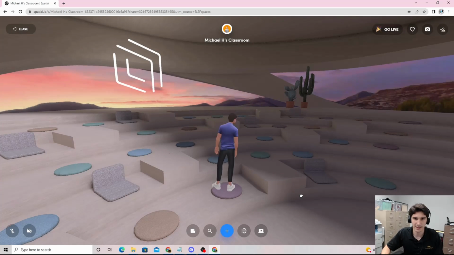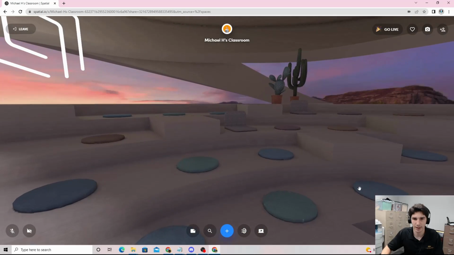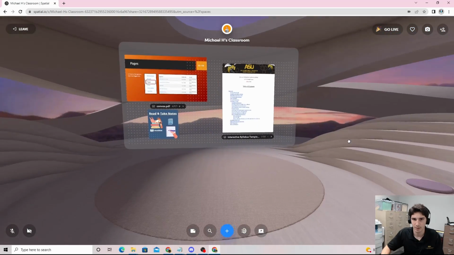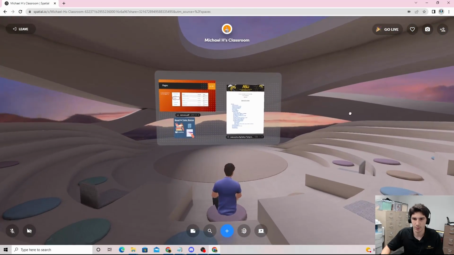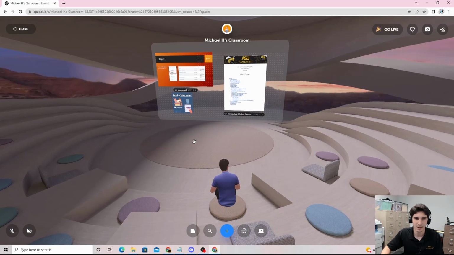You'll see there's a lot of seats here. If I use the scroller on my mouse, I'll be able to enter a first-person view. And scrolling out will give me the third-person view. I can click on these seats to go to seat. Now, on the bottom left, we'll have a mute and unmute. So if I unmute this and I have other people in this session with me, they'll be able to hear me. If I have my camera available, right now I'm recording a session, so we won't be able to record my camera.